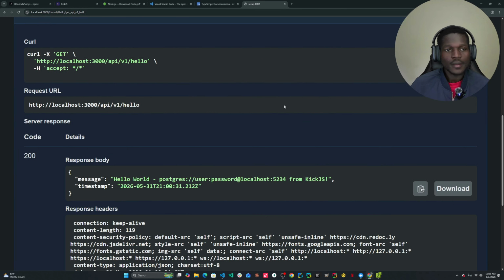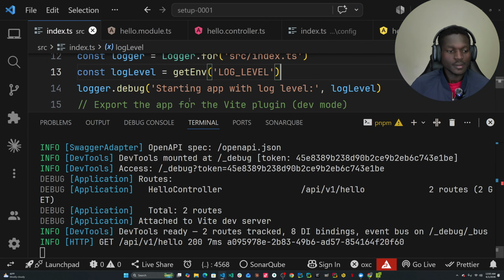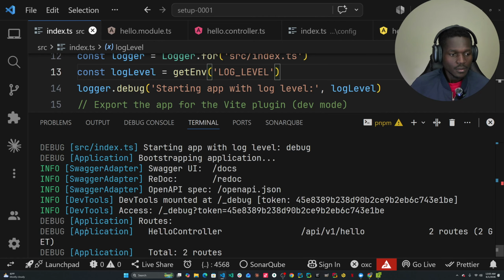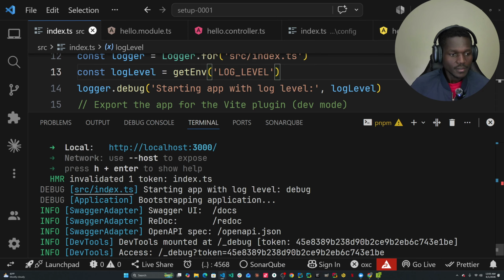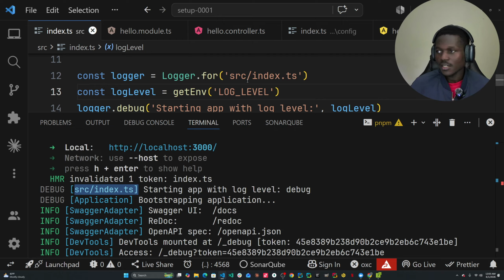Let's try and execute. Do we have something? Okay. Yeah. So you can see we have set this to debug, and you can see this is the logger set here.